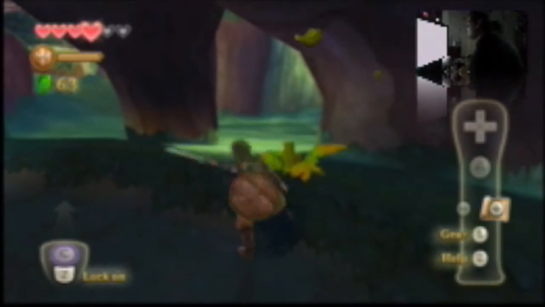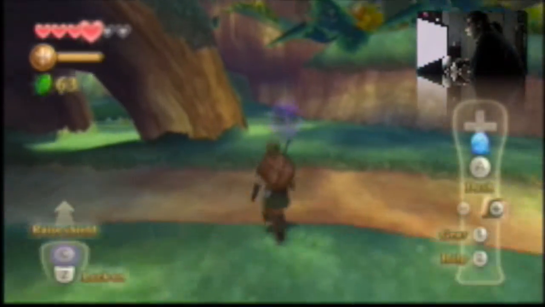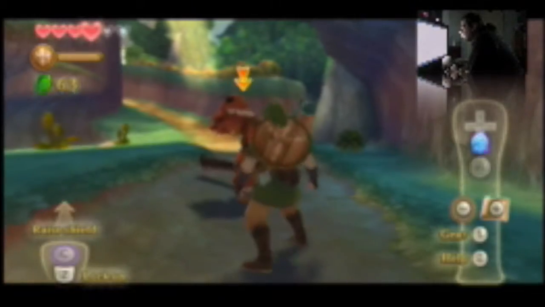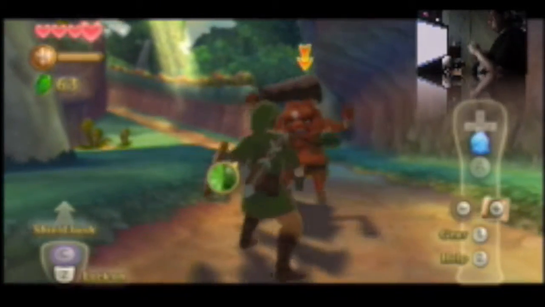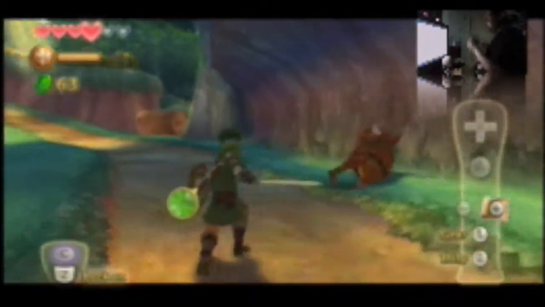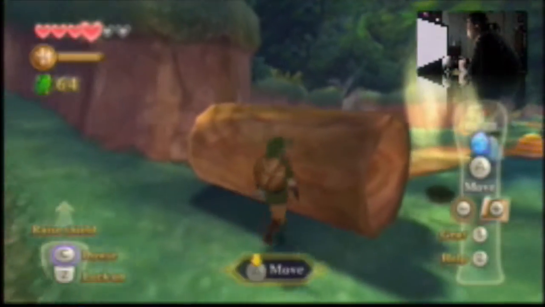Some of these little plants can actually be cut too. Spin attack also costs you your energy. Leap. Win. Bestiality! Oh, there's a log here. And I created another shortcut. Yay.